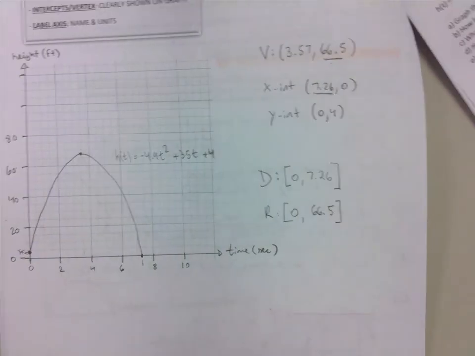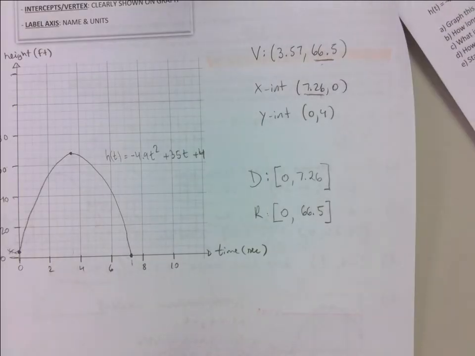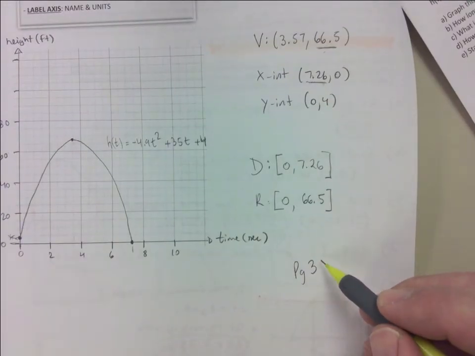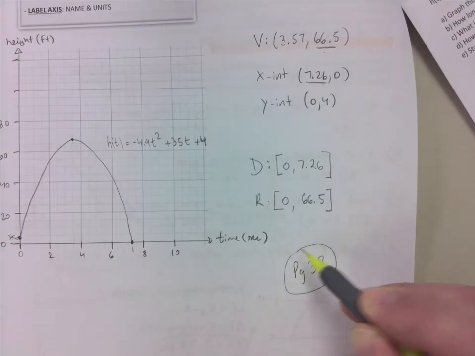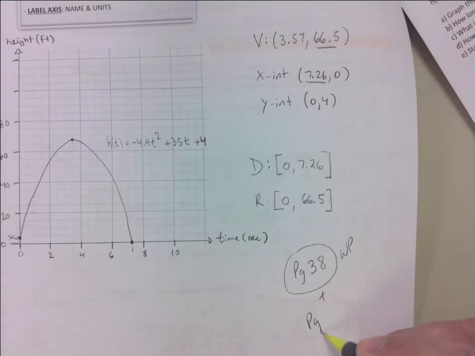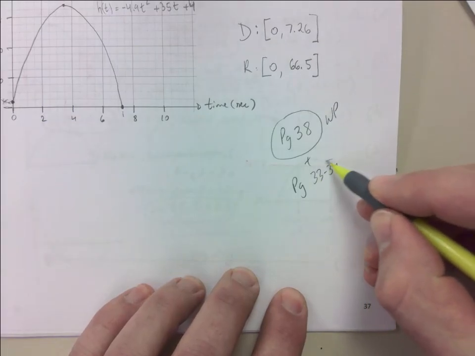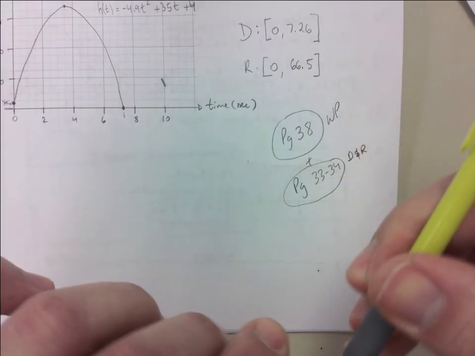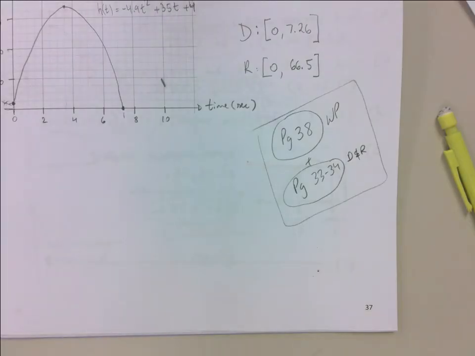Anyways, I would like you to try 2 questions, which is going to be 38 and 39. You know what? I'll sweeten the deal here. You just need to promise me you're going to take the deal. Page 38, that's a word problem, plus, what was it? Page 33 to 34, domain and range. That's the one I want you to practice, right? This is domain and range. So I don't think I'm asking too much. And we'll do more word problems tomorrow.